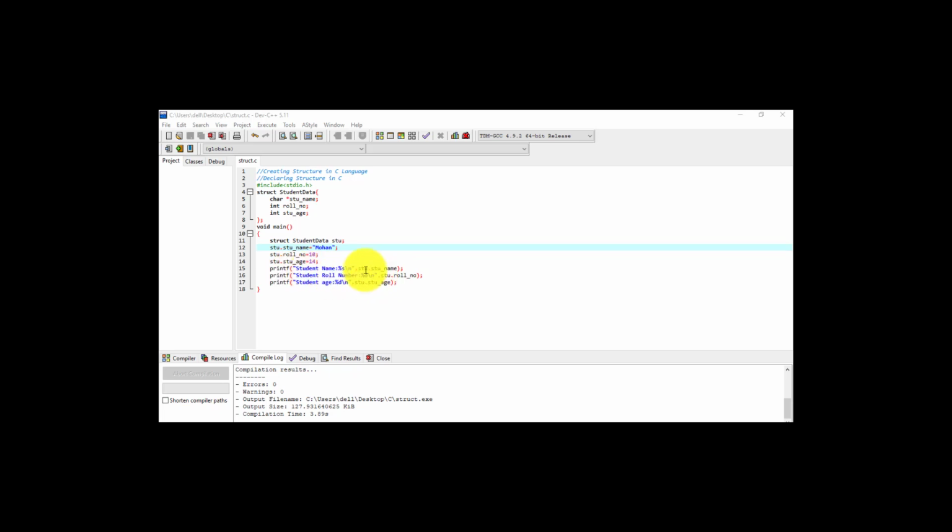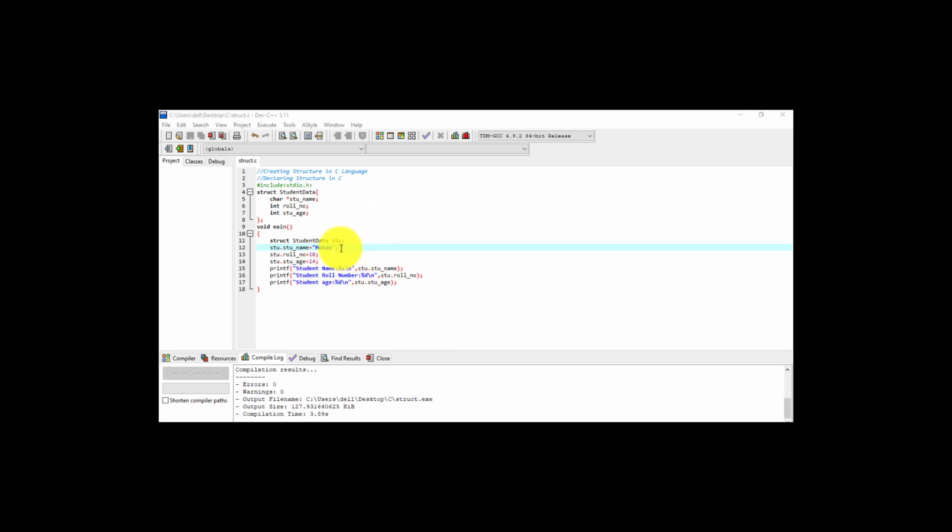What we are going to do in this program is read the values into the variables using the scanf function through the keyboard, instead of initializing the values of the structure variables.